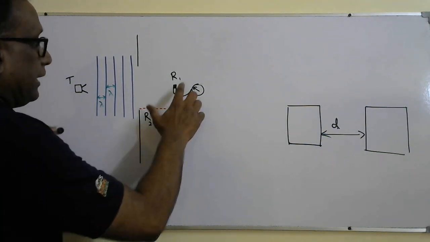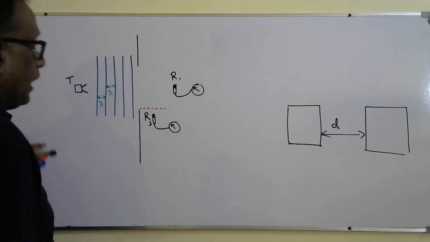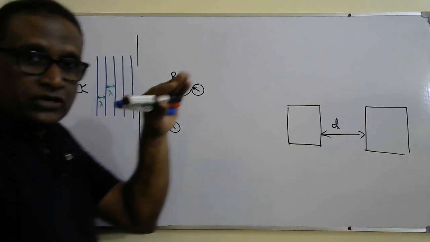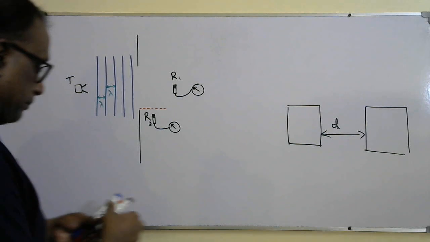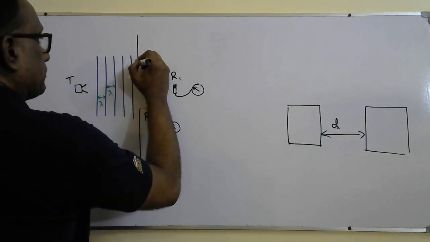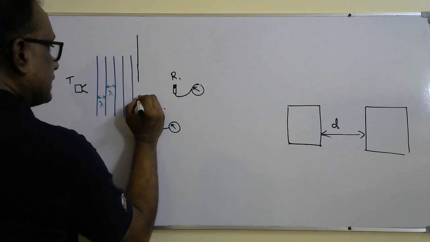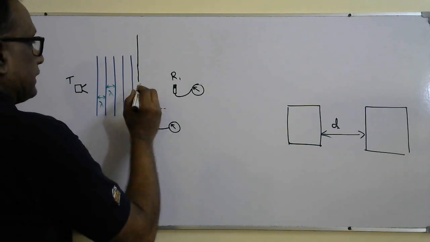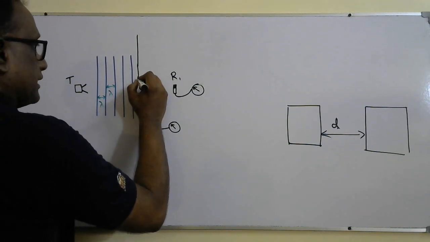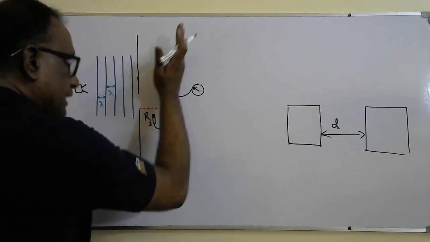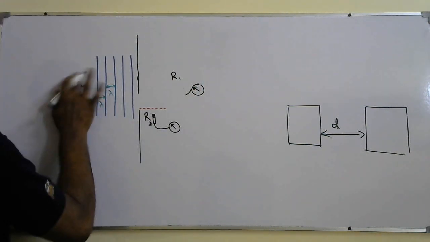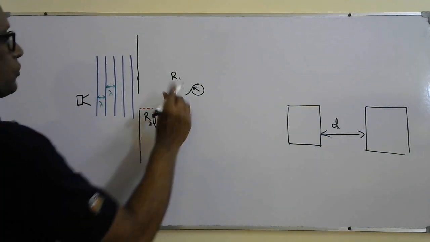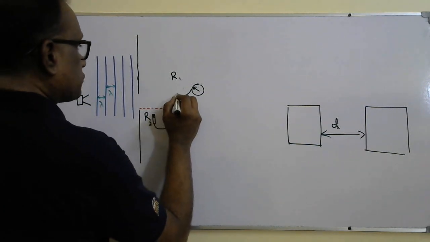Now, keeping R1 at the same position, gradually reduce the width of the slit. You can bring the plates closer and closer like this. The position of R2 should always be the same. So I move only this plate. I should bring R1 a little down so that it is always in front of the transmitter. So this is the transmitter again, I should draw it like this. R1 is kept exactly in front of it again.